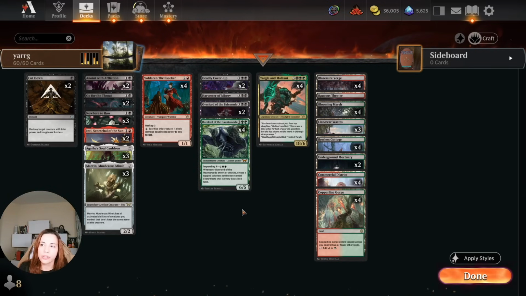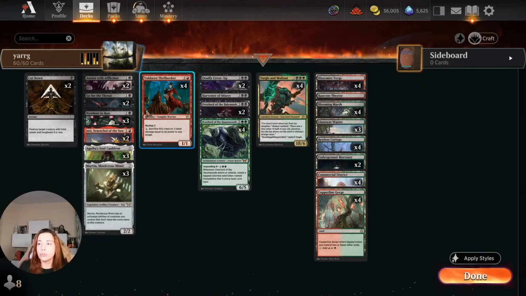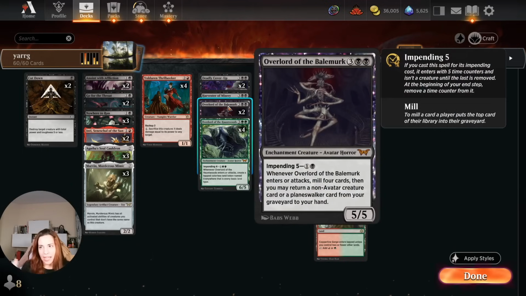Then we have our imprint creatures, Overlord of Hauntwoods, which helps us get Yargle earlier, and Overlord of the Balemurk, which also puts cards in our graveyard, so we can try to get the Thrillseeker into the graveyard. I really like the Overlord of the Hauntwoods, because you can imprint it, you ramp, and then as soon as it becomes a creature, at end of turn, activate Agatha's Soul Cauldron, put a +1/+1 counter, and then if you have the Thrillseeker in the grave, you fling for 7. Amazing, right? And you can do the same with Overlord of the Balemurk when it becomes a creature. So you just have a lot of flinging effects that I really love.